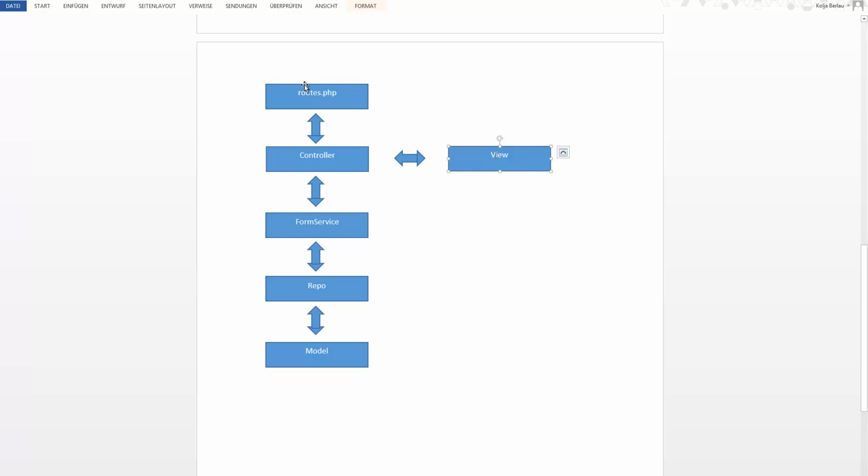So you have the repository pattern and the form service. If a request hits the application for updating maybe a blog post, for example, the controller is really thin, puts all the input data to the form service. The form service validates all the input data, and if it's successful, it pushes to the repo, and the repo begins to update the blog post.